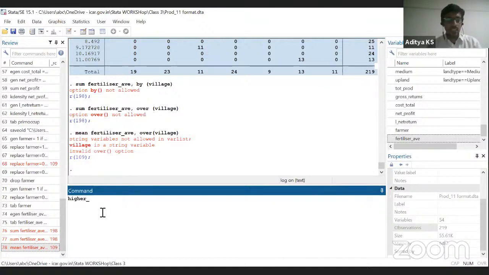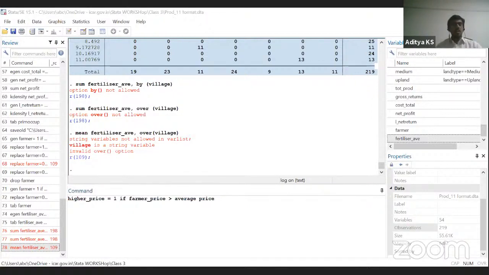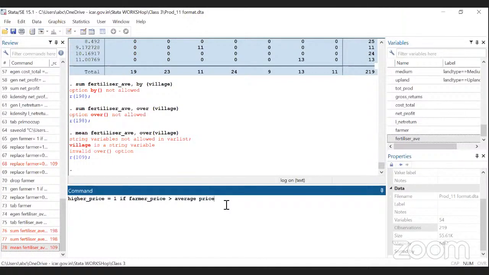Let us call it higher price, and it should take the value 1 if the farmer got more than the average price. How do we need to go ahead in this case? So I want to create a new variable, higher price, and it should take the value 1 if the price that the farmer got is greater than the average price. How can we do this?